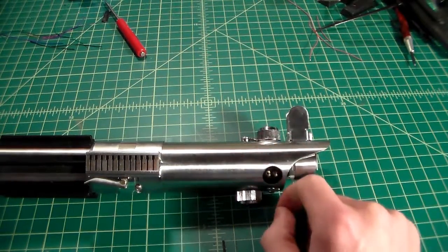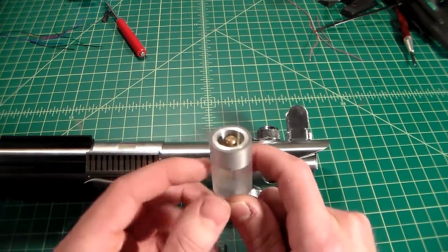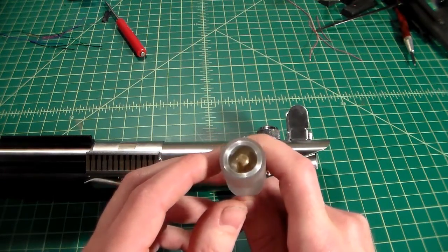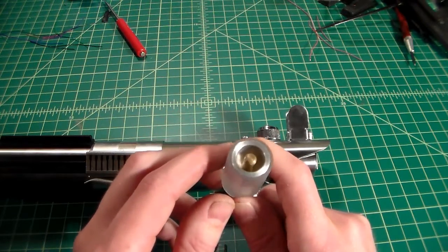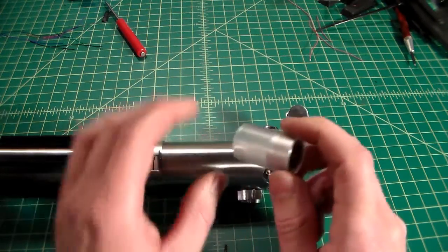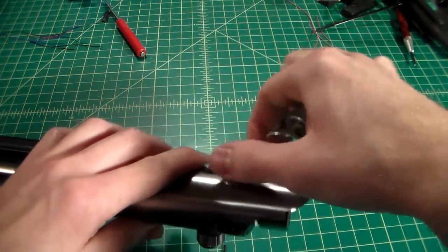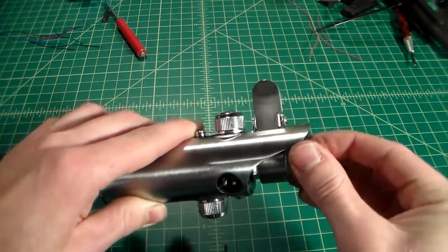If you're using these standard inner core, you're going to need a 7/8 inch blade plug, and blade for that matter. I have here a KR Sabers 7/8 inch Graflex blade plug. This is the older style. He does have a newer style coming out, shipping pretty soon, that has a larger diameter and more protruding brass plug, which is more common of a vintage Graflex. And what you do is you simply unscrew your blade retention screws and slide your blade plug into place.